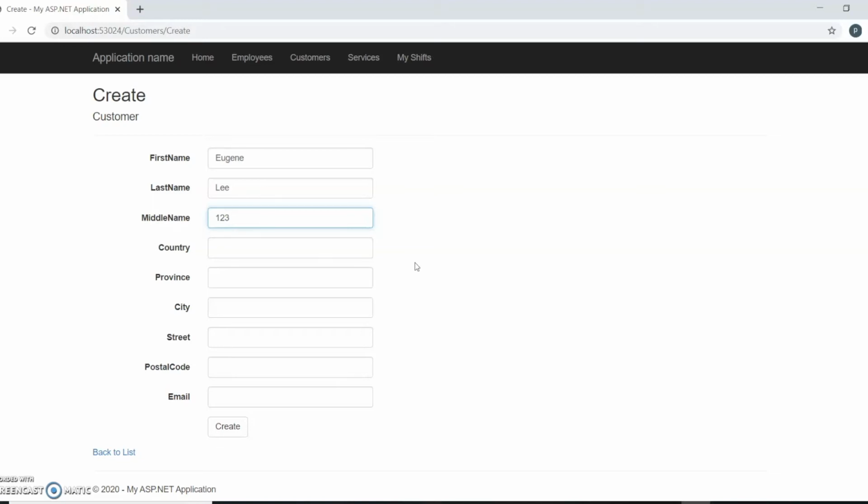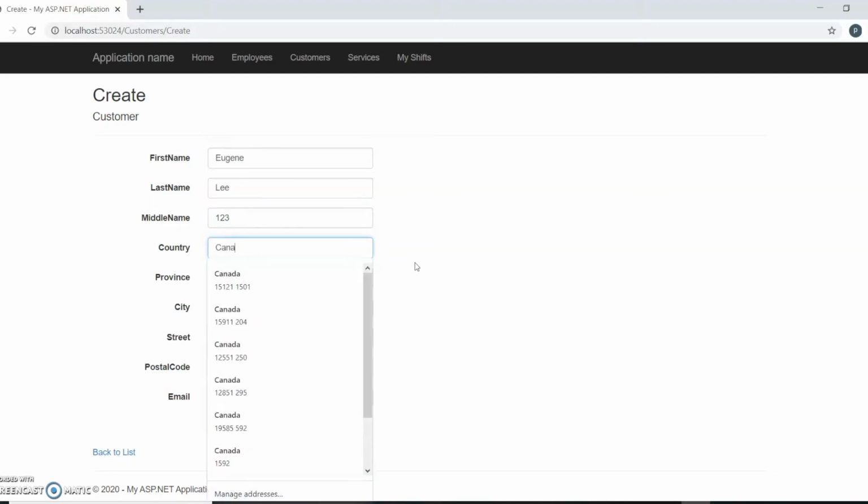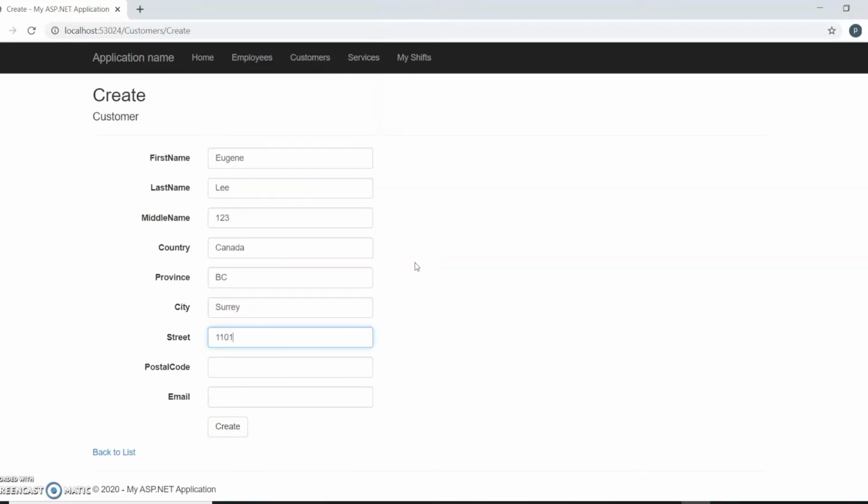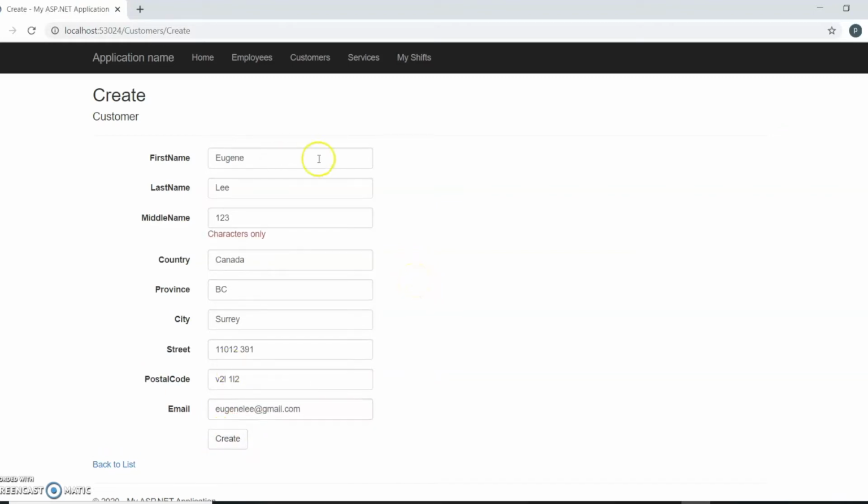Rather, you're only allowed to put characters. And then yeah, we can see that we can only enter characters.